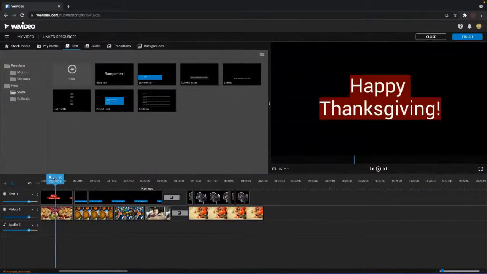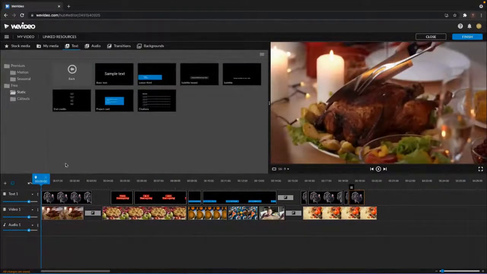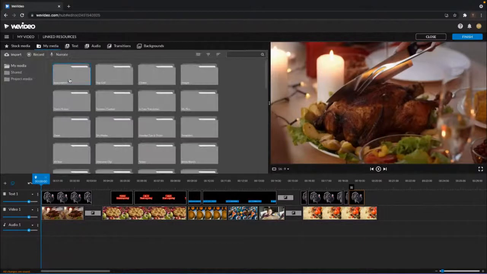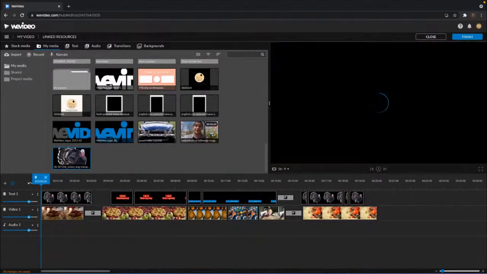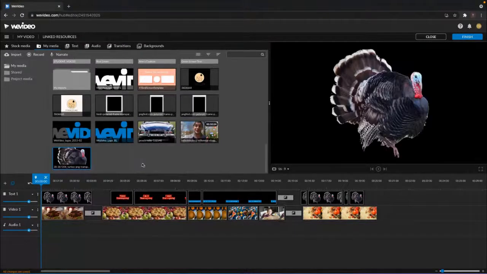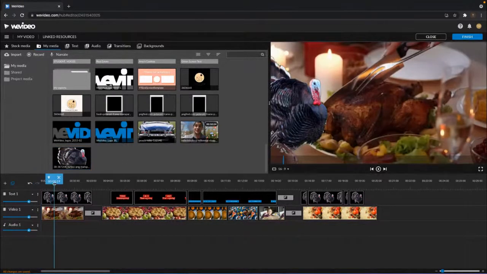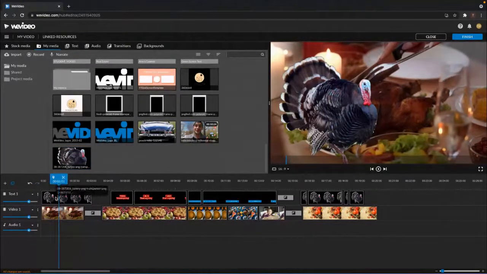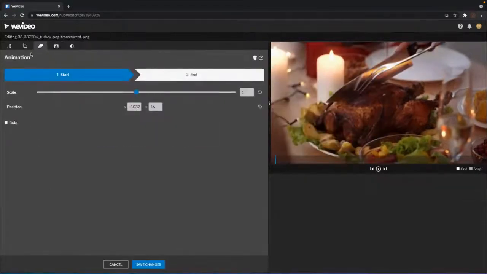So animation within WeVideo is pretty simple. Let's go ahead and take a look at this turkey, our first animation happening here. So I pulled this turkey in from the web. It's a PNG, something we've talked about before. And it's on a transparent background, so that makes it nice for animation purposes because we can put it over top pretty much anything. So if I double click this turkey that's on the timeline, we can hop into our animation tab here. And yeah, let's just go over the basics of this.